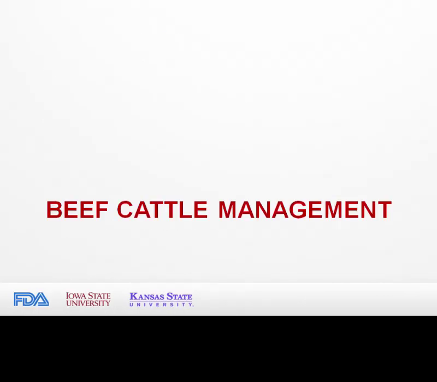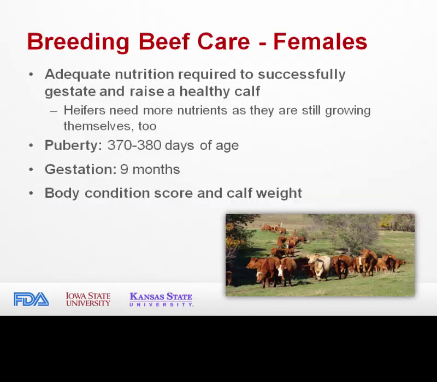Now that we have discussed the main phases of production found within the beef industry, we will move on to the basics of cattle management and nutrition within those phases. Cows and heifers that are bred need to receive adequate nutrition to ensure they are able to produce a healthy calf yearly to make profits for the producer.